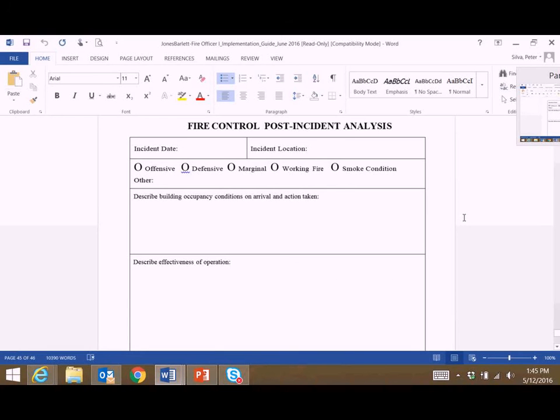There's also a post-incident analysis form here. This is not part of the portfolio. This is going to be used in Station 5, after they do their emergency operations exam, they are going to be asked to conduct a post-incident analysis of that particular incident. So what they're going to be doing is they're going to be handed this form here, and we're not going to have them actually write it out in shorthand while they're sitting there.